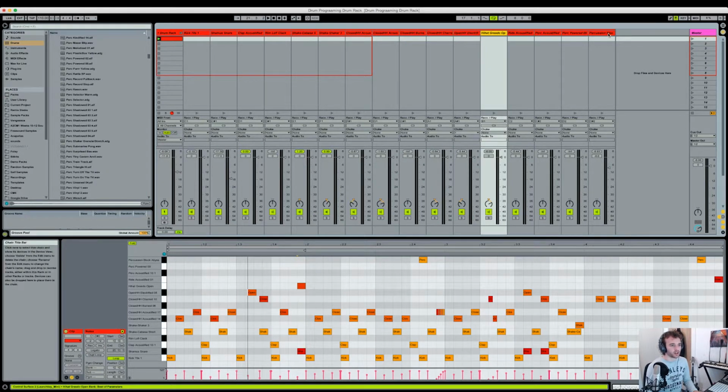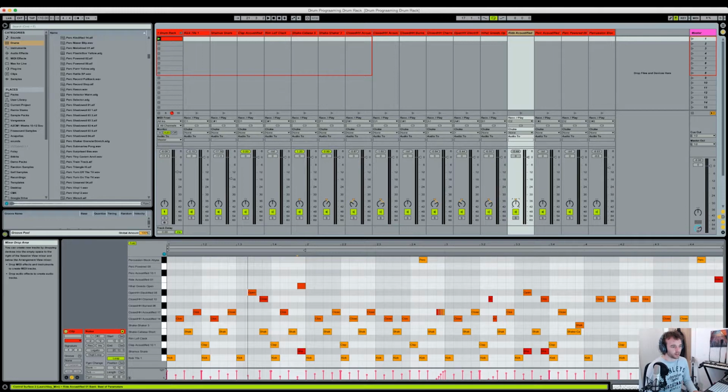I've left this percussion center, the ride in center. I might actually pan that a little bit to the left. And the percussion, I might pan a little bit to the left as well. So hopefully you can hear what kind of a difference that makes.